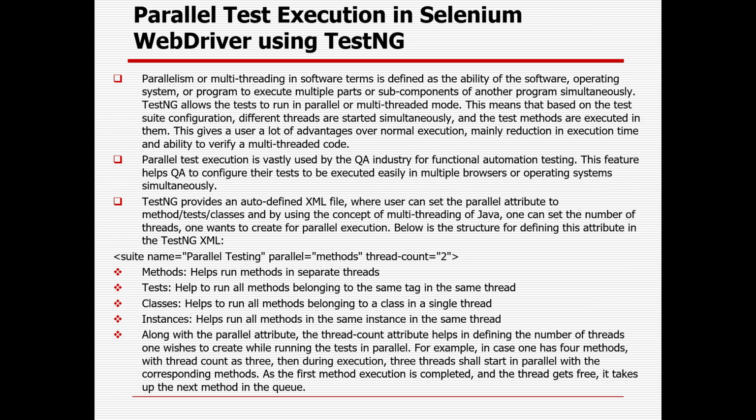Parallel is nothing but, in case you want to complete the work simultaneously, in parallel, instead of one resource you involve more resources to save time and do the work faster. So you can do parallelism. You just need to go to the testng.xml file and add parallel equal to test level, class level, suite level, and so on. On method level, you need to give the count of how many resources you want to involve, and then you can do parallel testing.